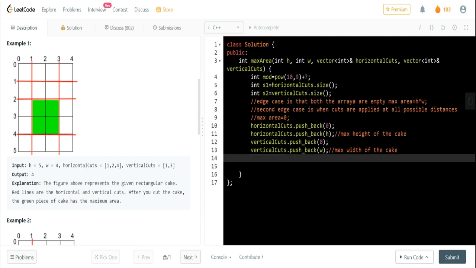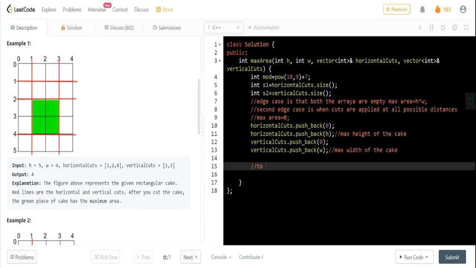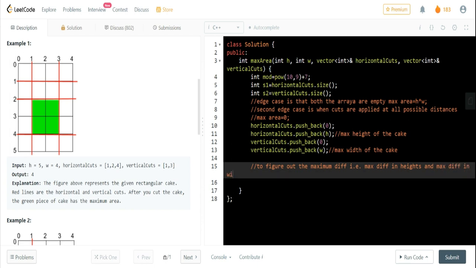So the next step is to figure out the maximum difference. Maximum difference over here means the maximum difference in height and the maximum difference in widths.